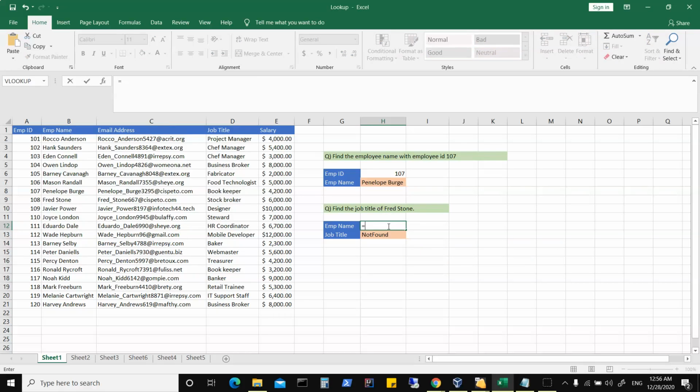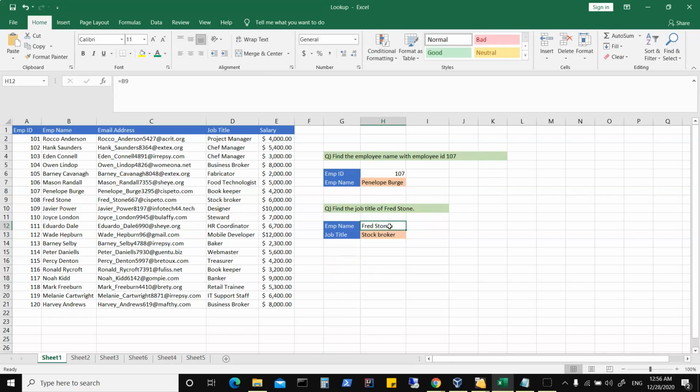So I can just select, or I can say equal, and then I can just give in a value, and that basically shows me the job title. So this is how you use VLOOKUP. We have also used IFERROR, which basically takes care of the error message if the value is not found. So for example, we can test this. Here we have Fred Stone. If I empty this and point it to something which does not exist, that shows me not found. Or if you just select this and then key in a value, it shows you this.